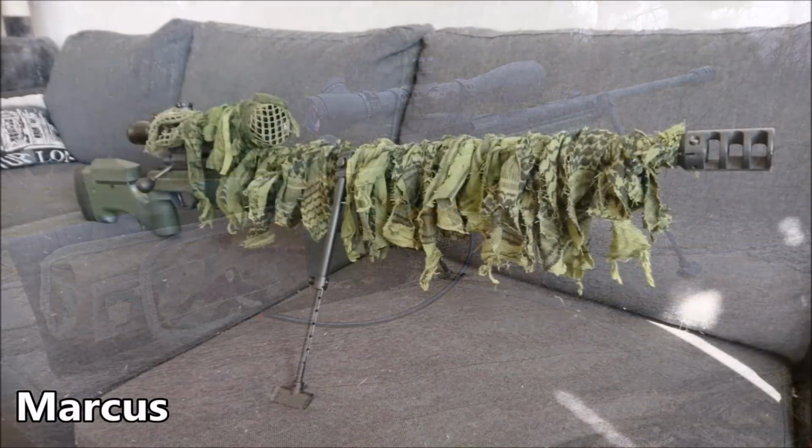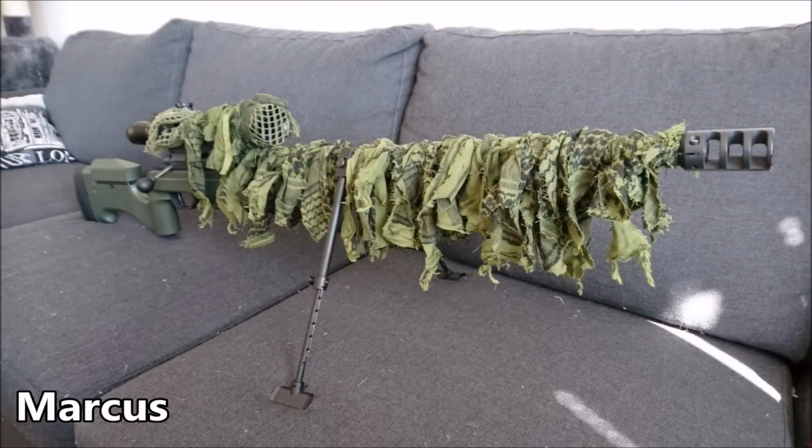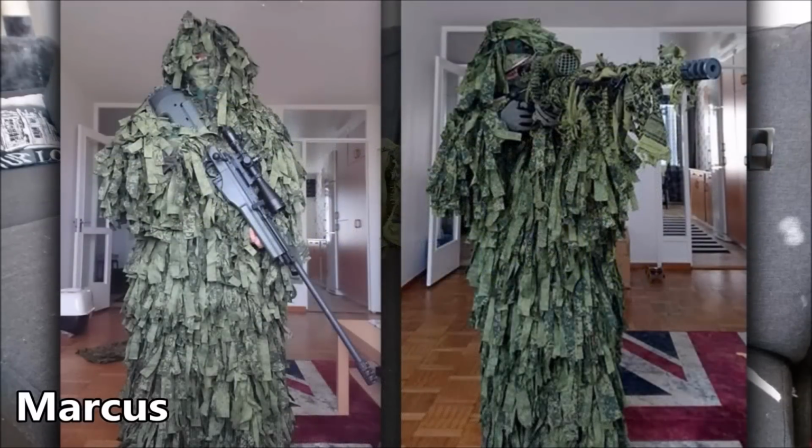Marcus also had to modify the hop-up arm as to get rid of a built-in nub, so now he can add any custom nub like his homemade M variant. And the last of the internal upgrades will be a G&G hammer and striker spring for a Tanaka M700, which did have to be cut as to fit into a TRG bolt. And to really keep track of his shots, a Strike Systems 10x50 scope was thrown on top of all of that to bring up the total of this Ares to $1,000 US.